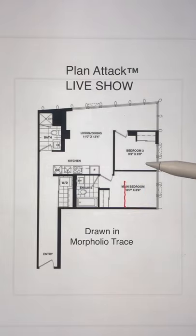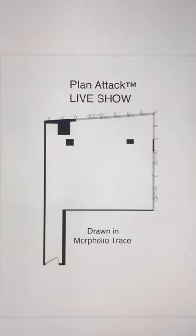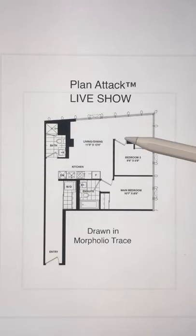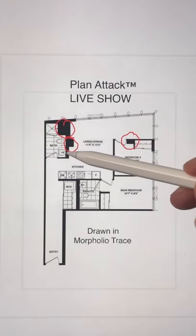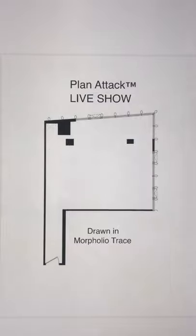I want to talk about how we're going to fix this. I'm going to clear everything out. We have some real challenges because there are some structural elements and ducting that we can't remove. There's a thickened area here, here, and here. I'm assuming I can take away what are probably plumbing stacks. I'm imagining I'm starting from scratch before the building is built — as if the developer came to me and said, 'Do a better layout.'